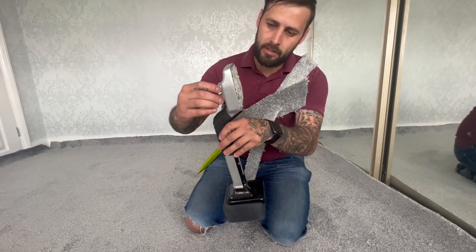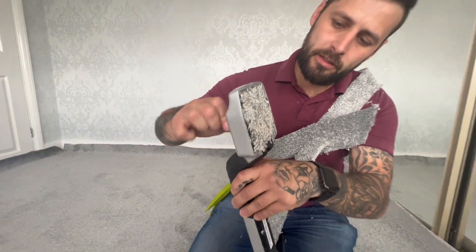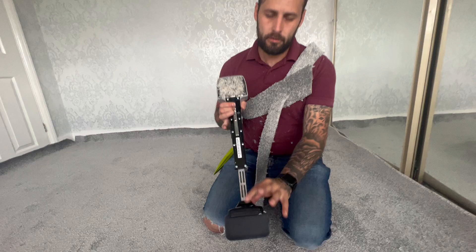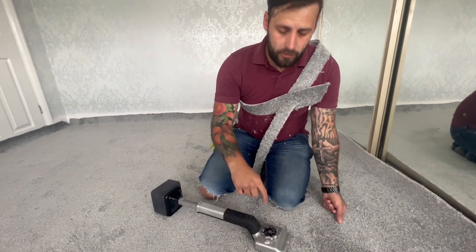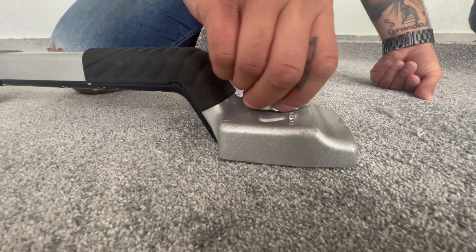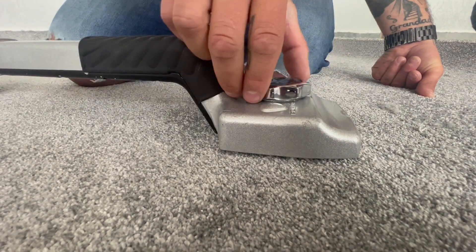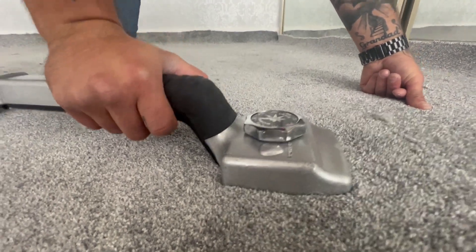This adjusts the teeth. As you can see, it's full of crap. Pull this, now adjust the length. When I set this for a certain carpet, what I do — I wind it all the way in. This is just my method, everyone's different. I then wind it out, you see the head come off, and I back it up. And that is deep enough.